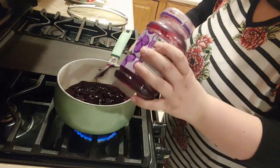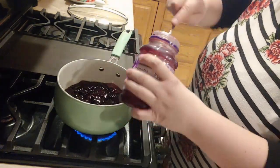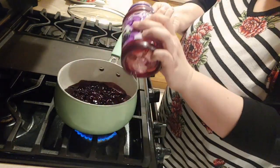But y'all, this stuff is always a hit when I take it to family gatherings. And my family loves it, and it's so easy and inexpensive to make, and it's just so delicious.